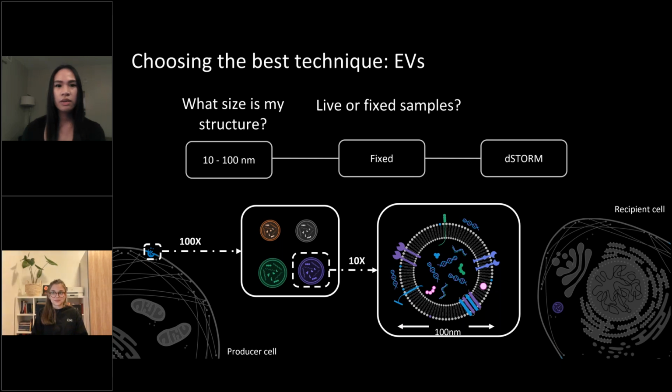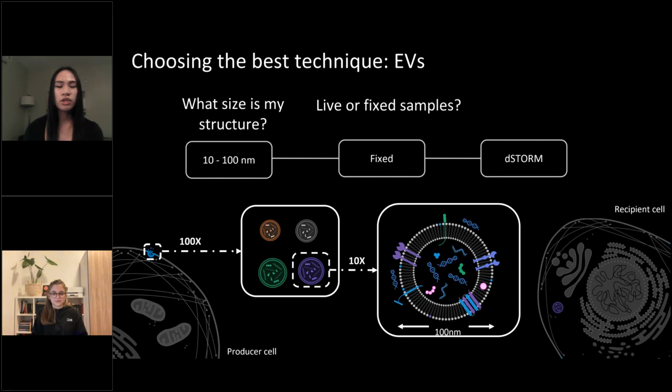So in this example, we're looking at EVs, or extracellular vesicles, and EVs are released by all cell types, and they actually encapsulate various molecules, including proteins, DNA, RNA, metabolites, and lipids. And these vesicles just circulate throughout our biofluids, and they can be uptaken by neighboring cells. And the contents of these particles are involved in a lot of intracellular communication and can affect the function of the recipient cells. So because of this, EVs have a great potential in diagnostics and in therapeutics.